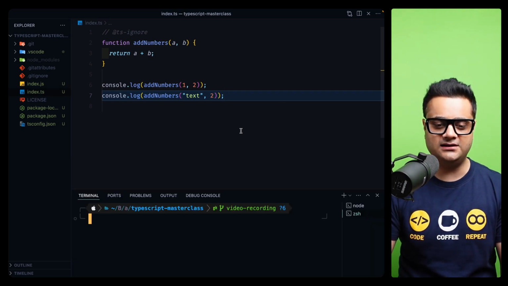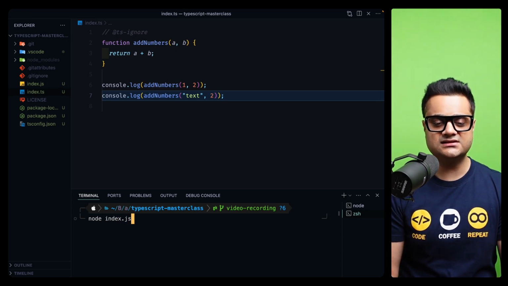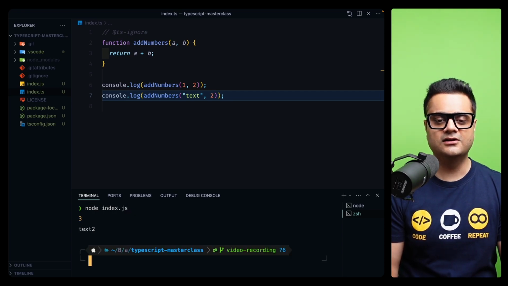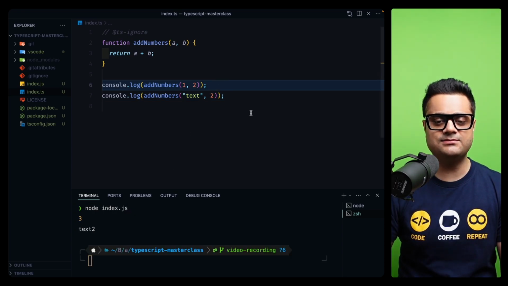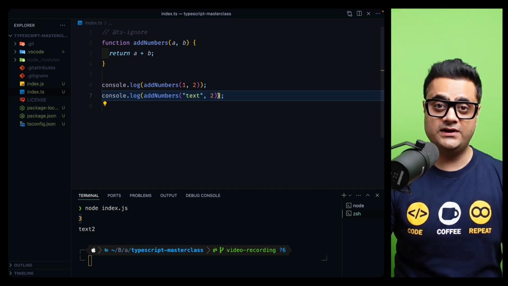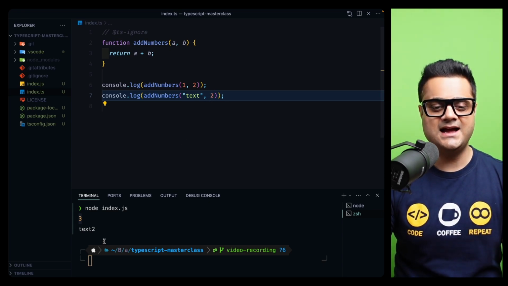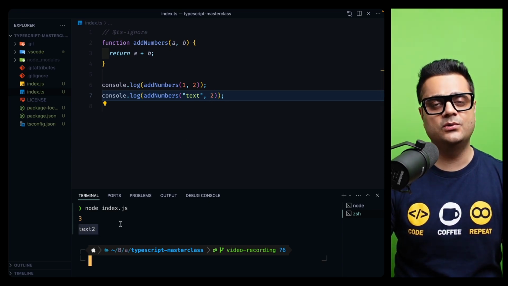So I'm going to open my terminal, and within the terminal, I'm going to use node in order to invoke or execute these functions. So let's just invoke index.js using node, and let's see the output of these functions. You will see the first line of code, as expected, adds 1 and 2 and returns 3 on my terminal. But what about the second line of code? Here we added a string as the first argument, and then we used the number 2 as the second argument. Over here, JavaScript went ahead, converted the number 2 into a string, and then concatenated the text along with 2.